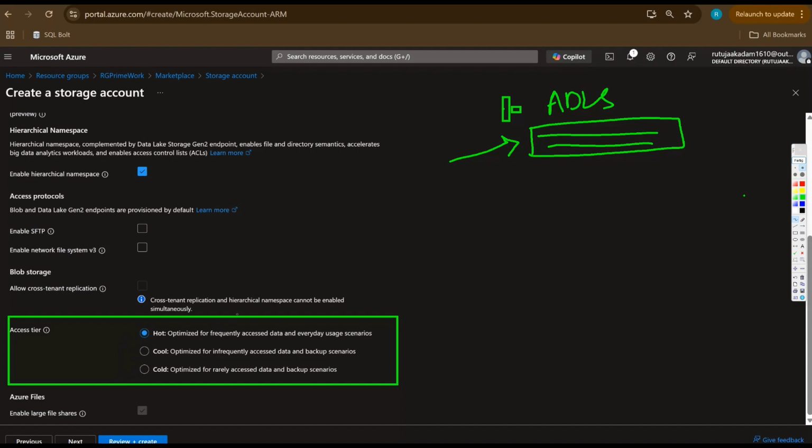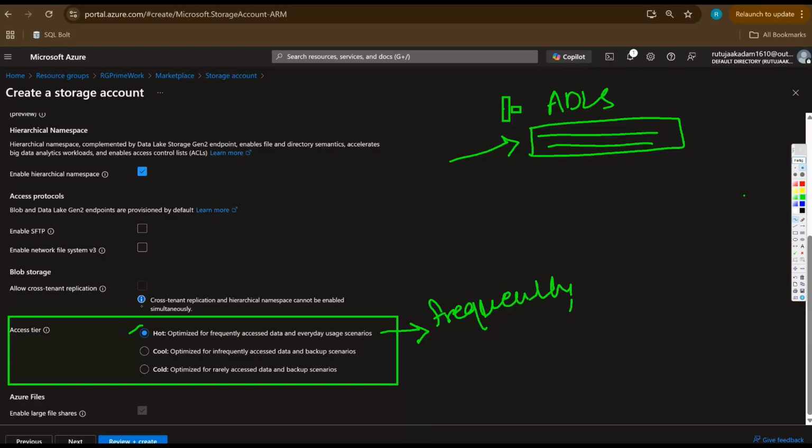The first one is the hot tier. The purpose of this hot tier is that it is designed for data that is accessed or modified frequently. So if you are going to access the data frequently, then you should opt for this hot tier.